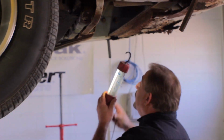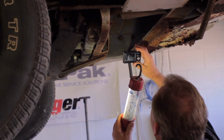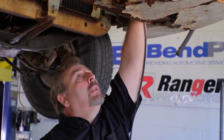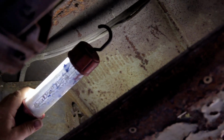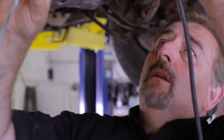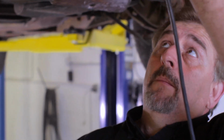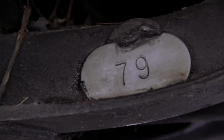Here's where all the big stuff is. See the paint on the inside of that nose cone is running down. That means it was upside down when they painted it. And then here's the rivets. Those are great to know what the exact size of the rivet is. So once we get that nose cone piece off of there, we'll be able to determine what the width and the diameter and the exact length of those are. And that would be the last 2 digits of the factory part number for the correct K-member for the 1970 Plymouth Superbird.